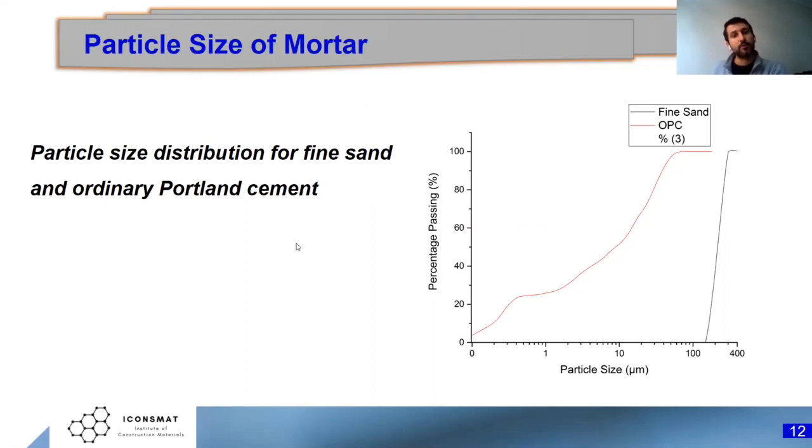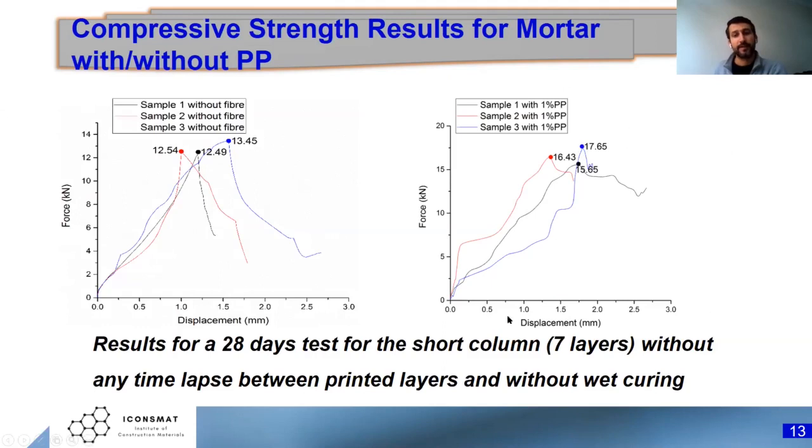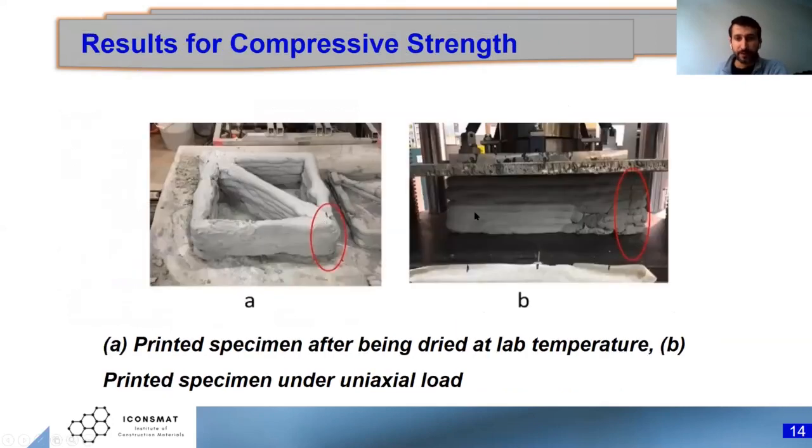Anyway, in extrusion printing we have done a few more tests. We compared a short column and a hollow column, and we got such results. The results are with polypropylene fiber, PP, and without polypropylene, and we have also used E6 glass fiber. I'll show you later on what we have done with the E6 glass fiber as well. Here is the printing we have done, under loading.